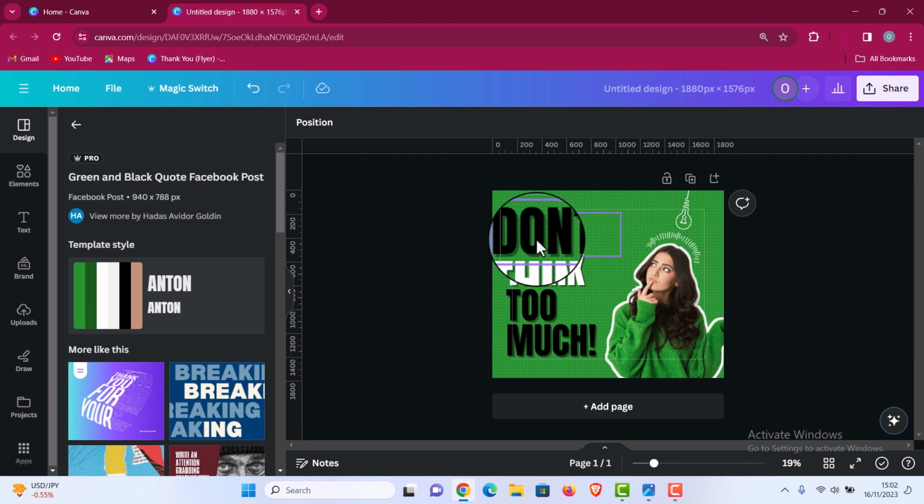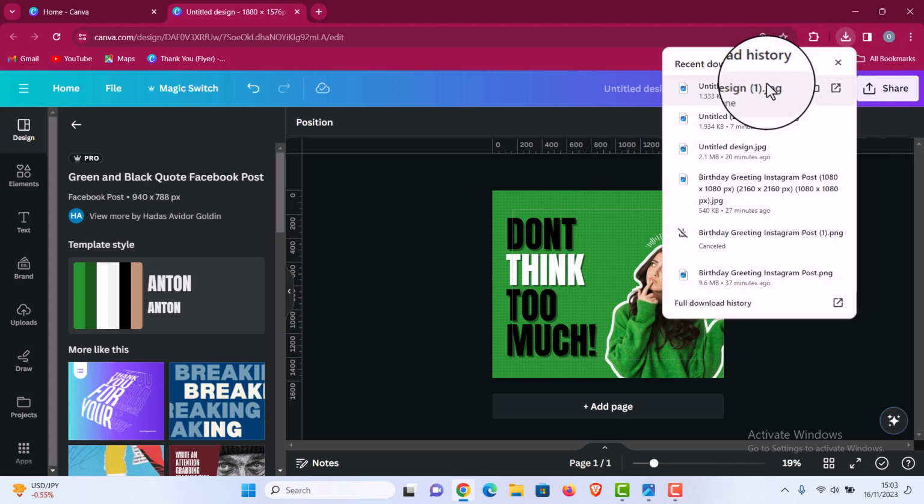Whatever dimension or whatever post you want to make, just once you get the exact measurement, you times it by 2. So you're saying width by 2, height by 2, and that's it. You create your design, you export it, and you have that sorted out. Thank you very much. But before we go, I'll have to show you what I did.